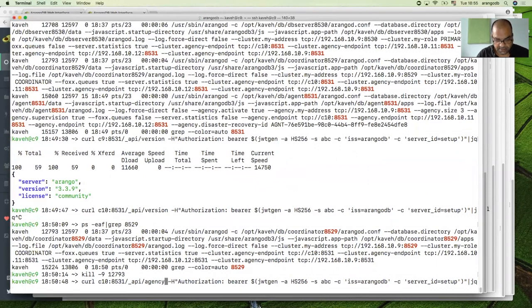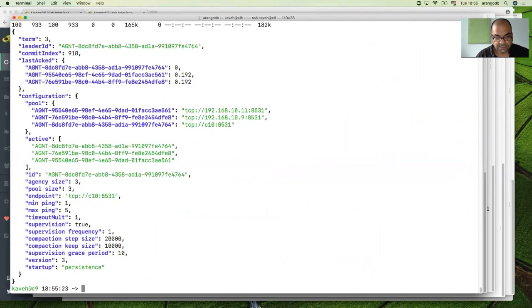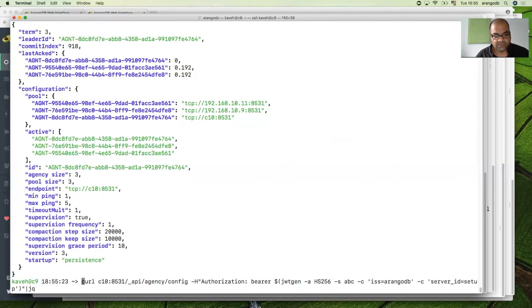API agency config. Yeah, it's C10. Okay, let's do this. Let's go ahead and try to understand a little bit this whole sharding business. Let's read from the agency. Arango, plan, collections, foo.